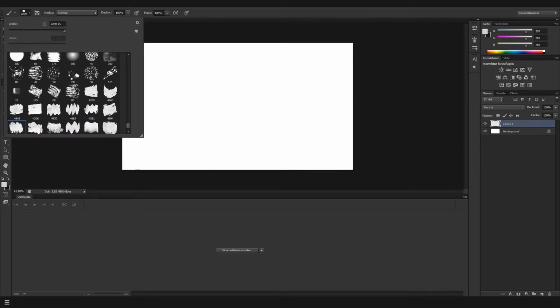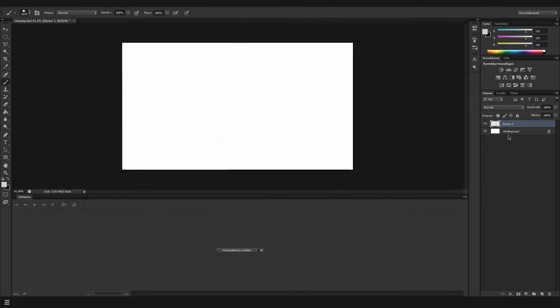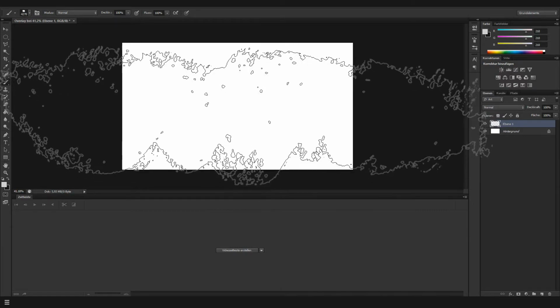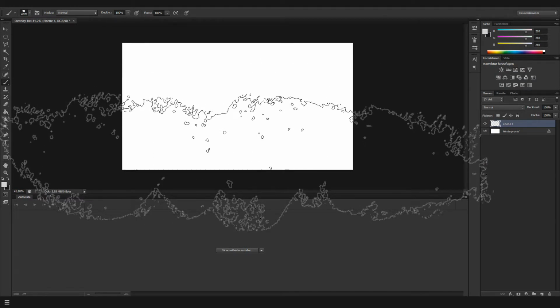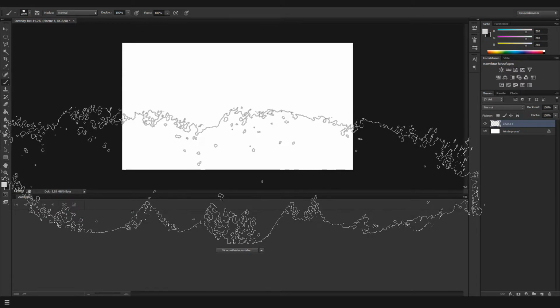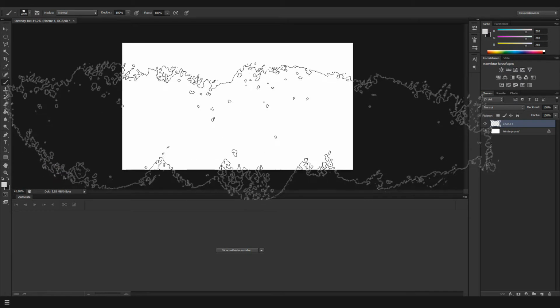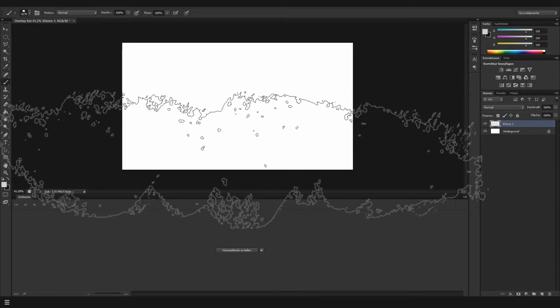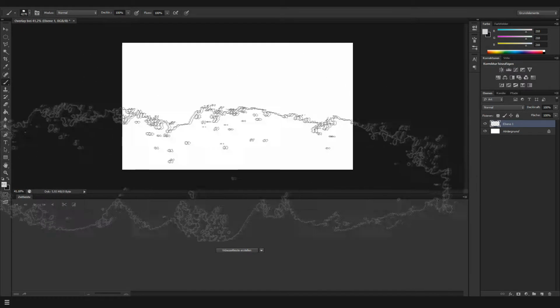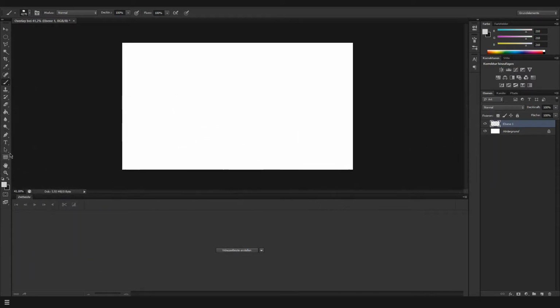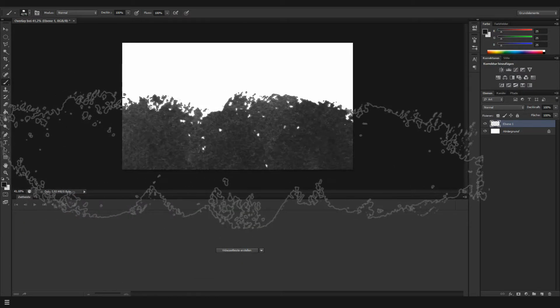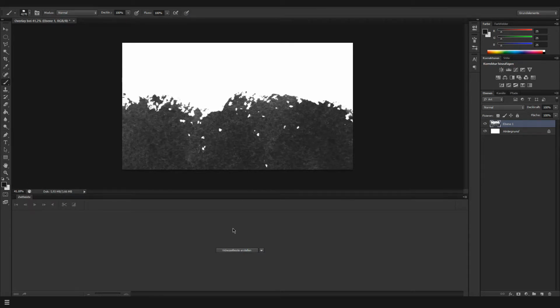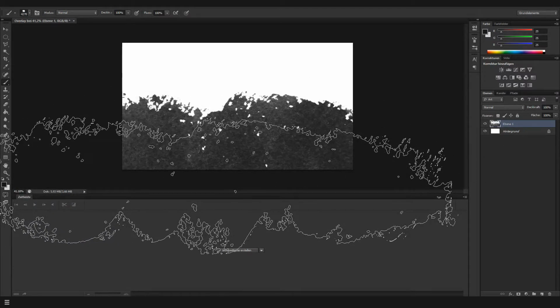If you have your brush selected, we make sure that our new layer is selected. Don't worry, my setup here in Photoshop is in German, but in your case it should be in English, and I will refer to the English terms, so I hope that is okay. Now we make sure that we have black selected, and if I click down here, you can see that there is a lot of detail in this brush, and that is exactly what we want.